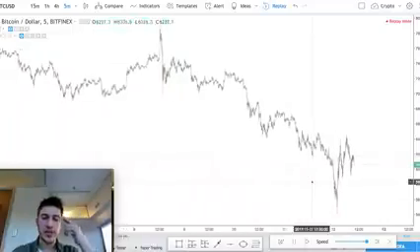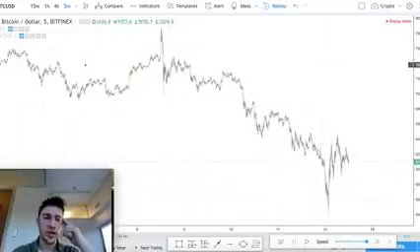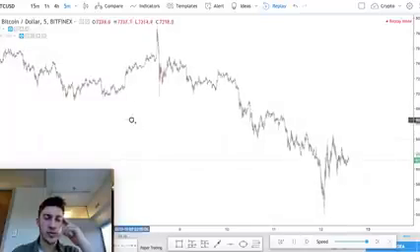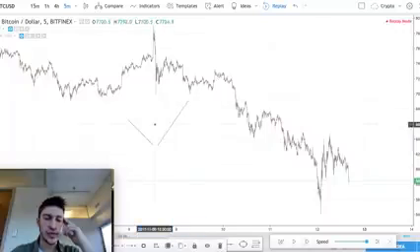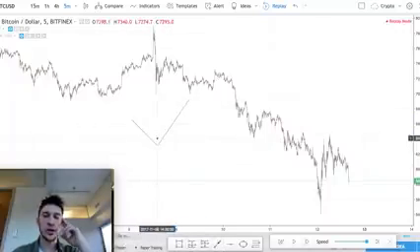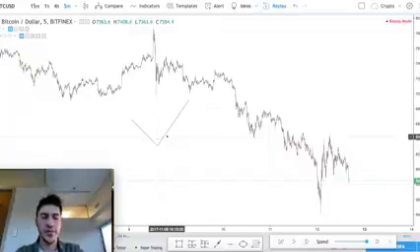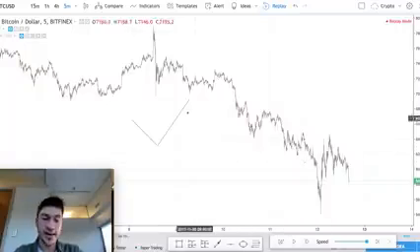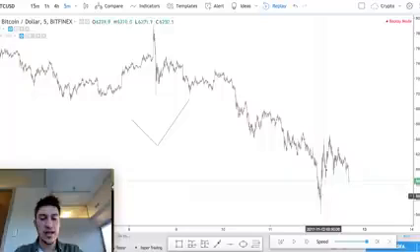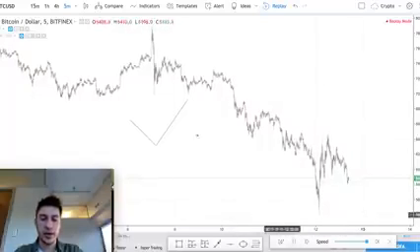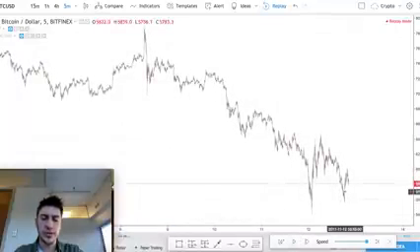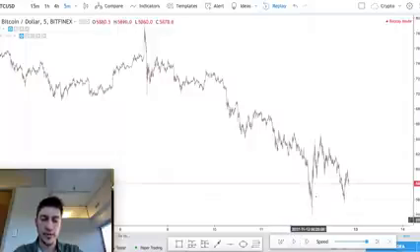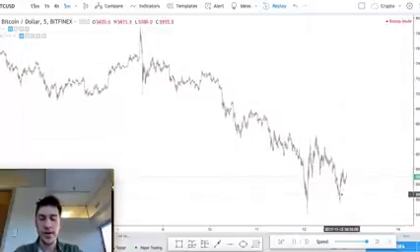The reason this occurred again is because price rarely is going to move in a V formation. Price will rarely go down like this and then immediately go up like that. That typically will not occur in a strong downtrend or a strong uptrend. When the market's been going down for quite a long period of time and has not had a major pullback, and then you see a major pullback, that is going to be the bull trap, and then price is probably going to go lower. Not always below support, but sometimes price will just retrace to the 61.8 or the 78.6 of the pullback, and that can be an okay spot to buy.